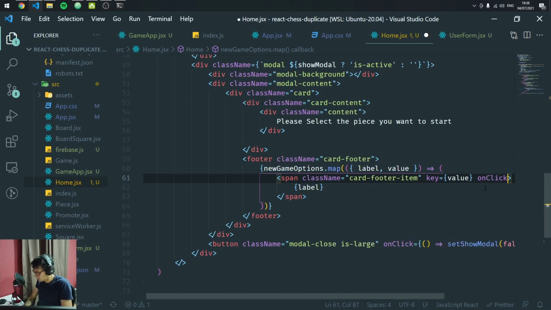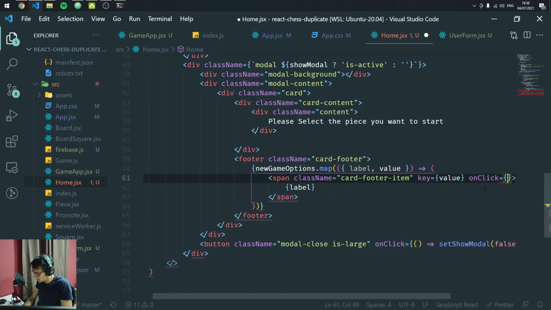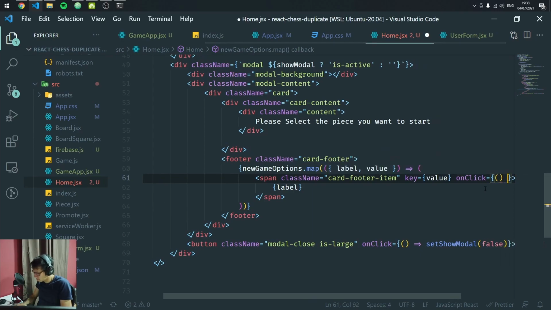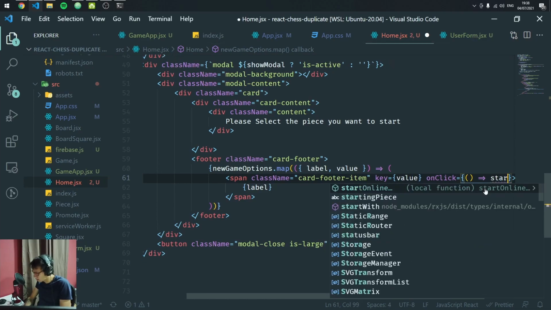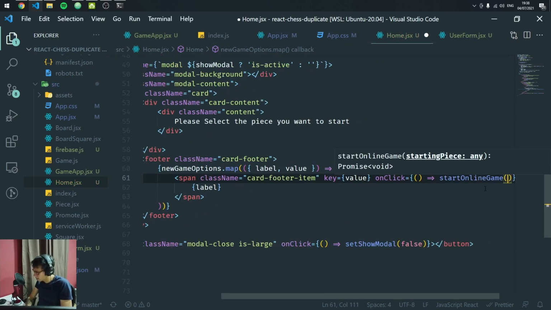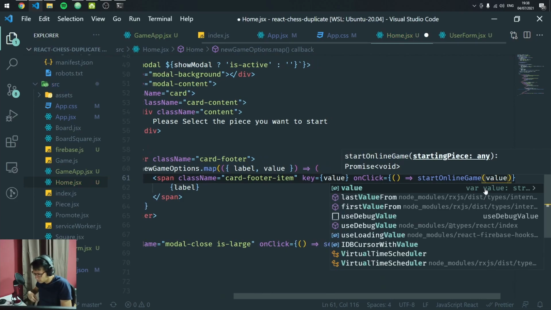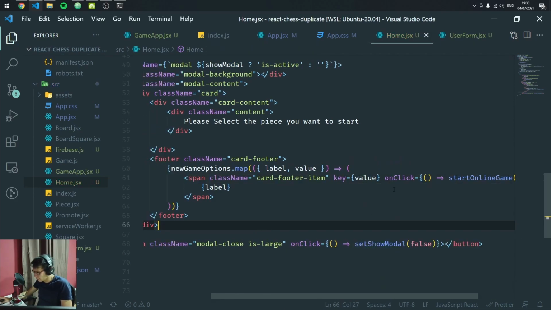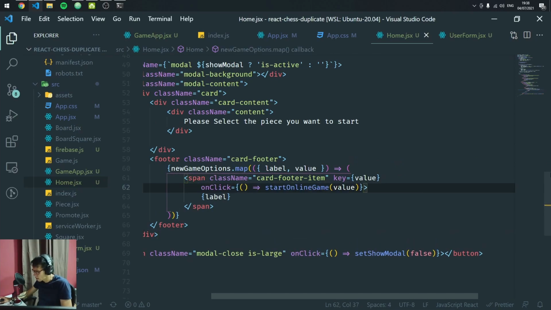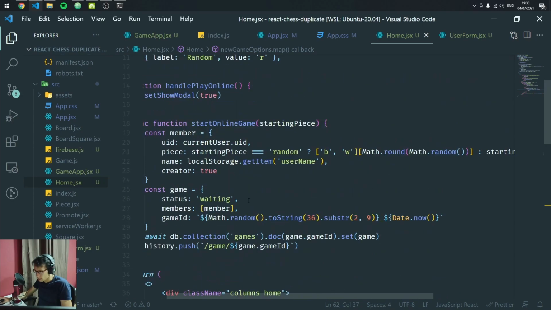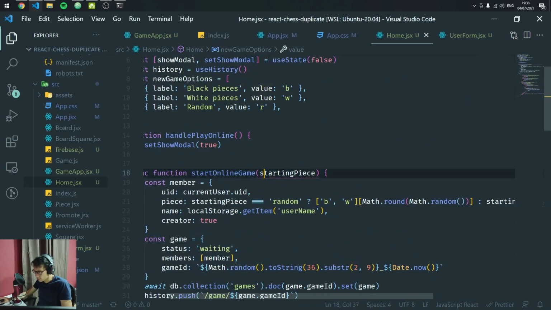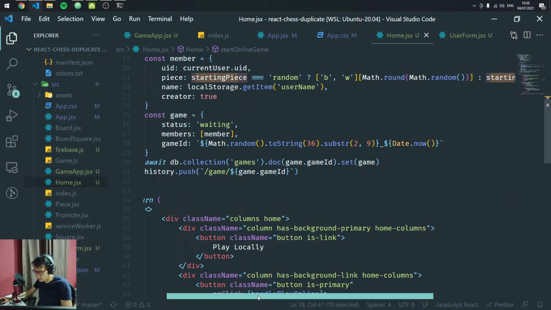So we're going to add a click event listener, and here we are going to handle this like this: start online game, and here we need to pass the starting piece, so it's going to be the value that we have right here. This value is going to be passed right here, and we can start a new game.